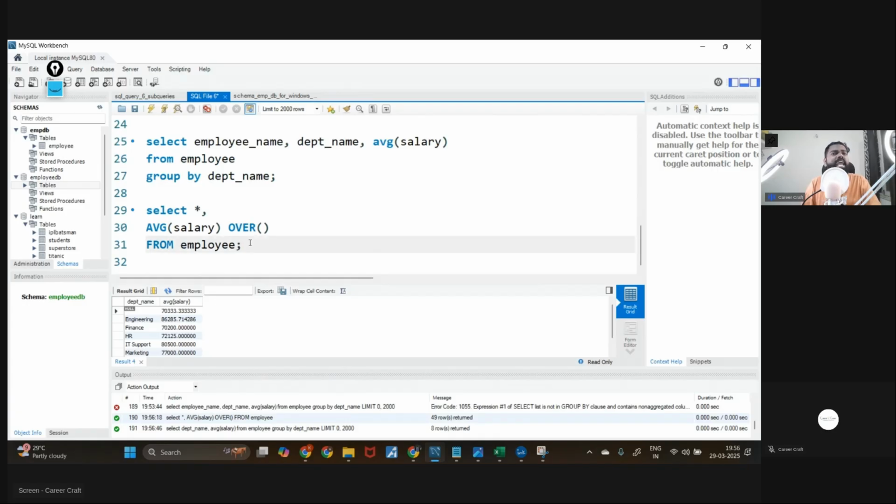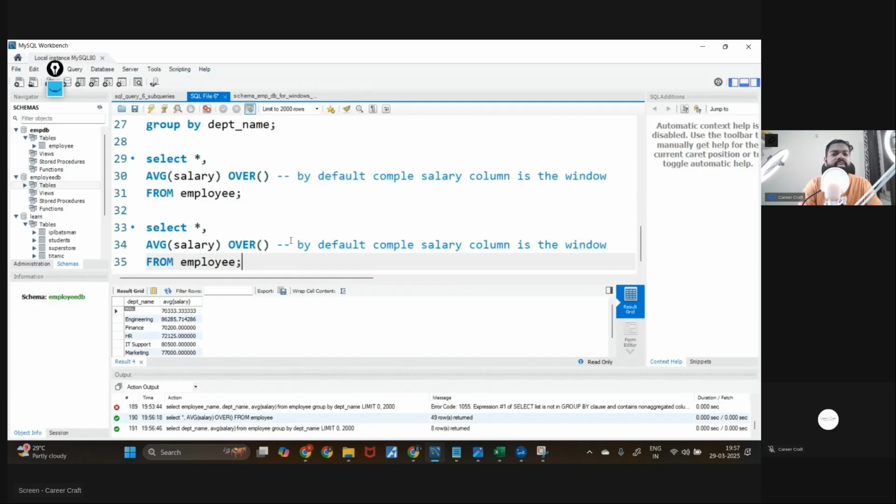So in that case, first of all, what is OVER? By default, the complete salary column is the window. Now here, if you write one more thing, so I'll just copy this. Now if you just write one thing, that is very easy, that is subgroup.